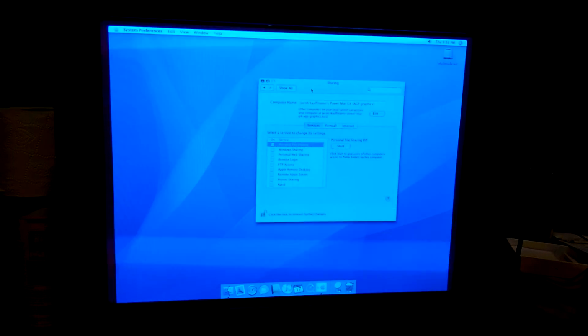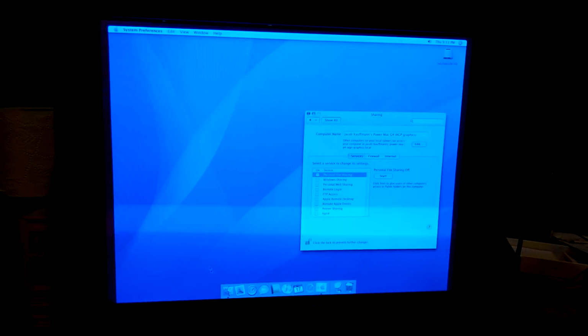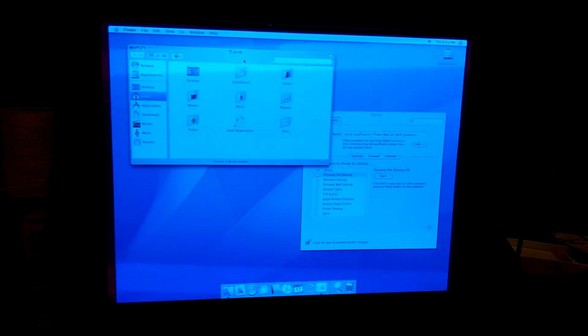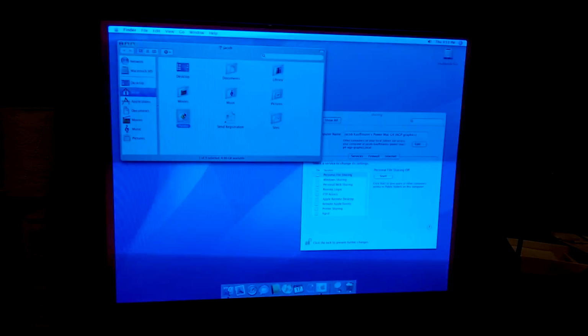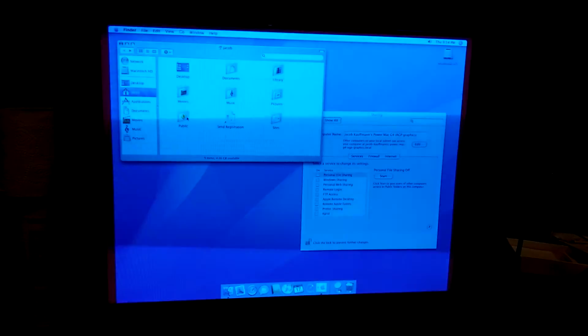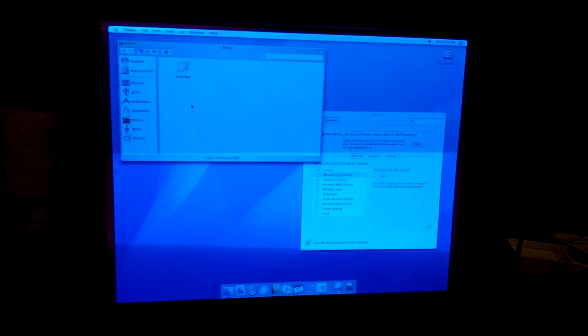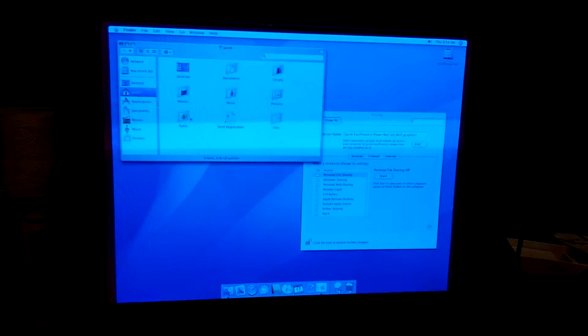Now I'm actually going to move the sharing window over to the side so I can open up the Finder, and you guys can see what folder we're actually sharing. So if you see this public folder, this is what we're actually sharing, and you can always go and make new folders and make those public too, but just for simplicity, we're going to use the public folder.